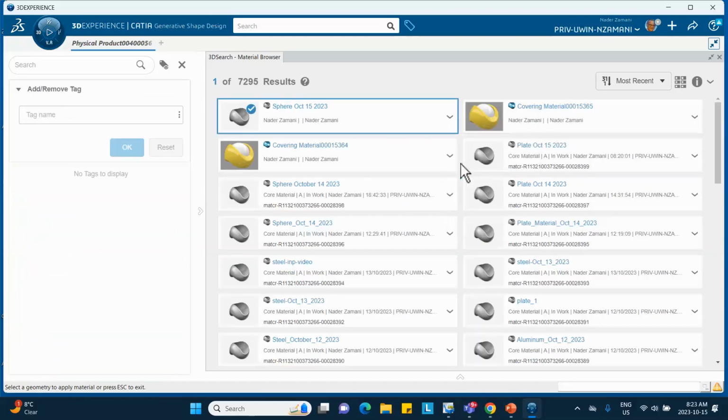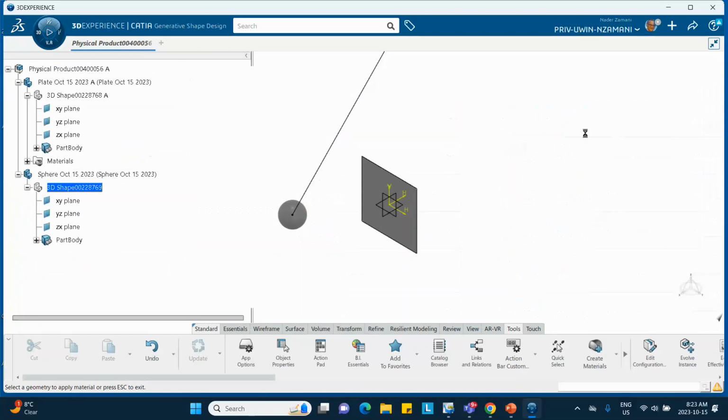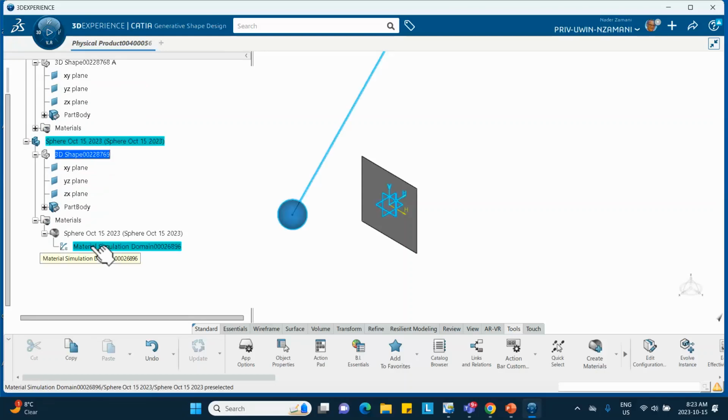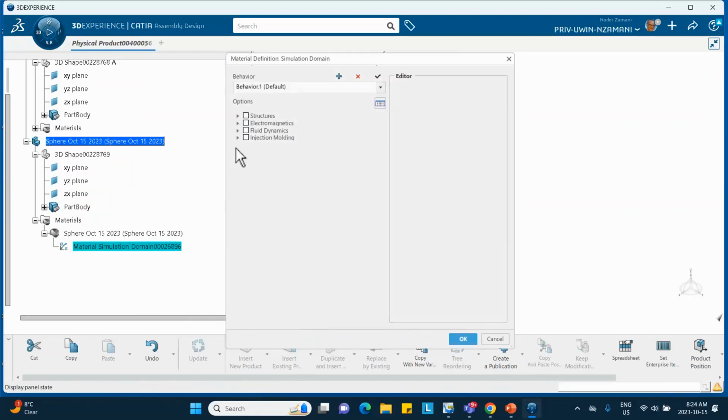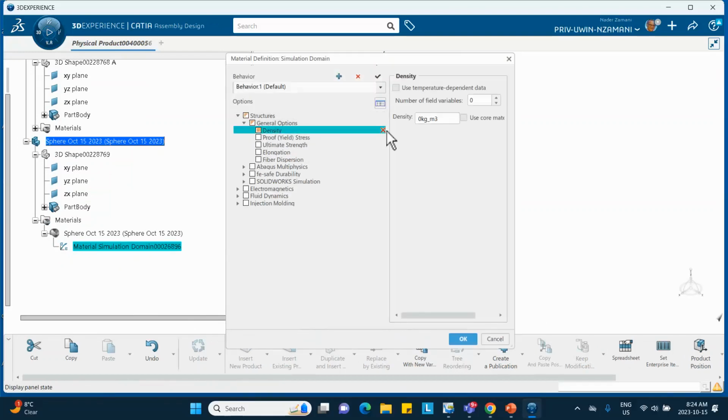Apply, get rid of this, apply it to that part, and we plug in our dummy values because, as I said, this information is not going to be used for calculating mass and things like that. The mass is going to be put as a point mass later on. So structural density, I'll put properties of steel there. As I said, totally irrelevant. 7850, how about that?